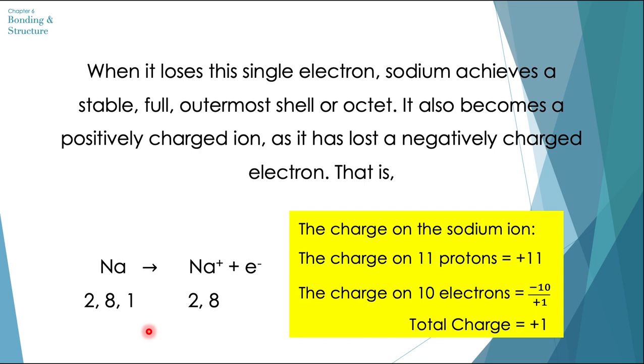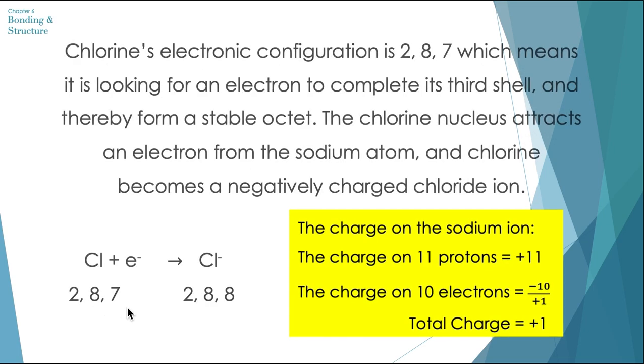Now let's move over to the chlorine side. The sodium atom loses 1 electron to which atom? Obviously an atom which needs 1 electron, because both the atoms are taking something from each other. Both the atoms want their outermost shell to be complete, and so sodium bonds with chlorine because they are a perfect match for each other, as sodium has 1 extra electron and chlorine has 1 less electron. So sodium gives 1 electron to chlorine, both the atoms are now happy. Sodium loses 1 electron, it becomes stable, and chlorine gains an electron and becomes stable.